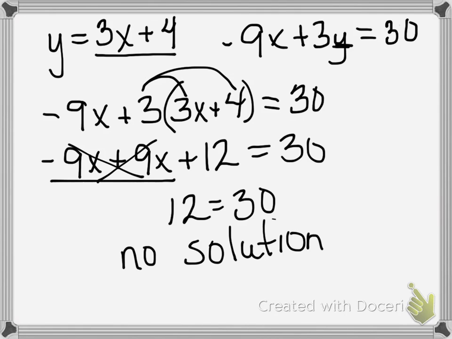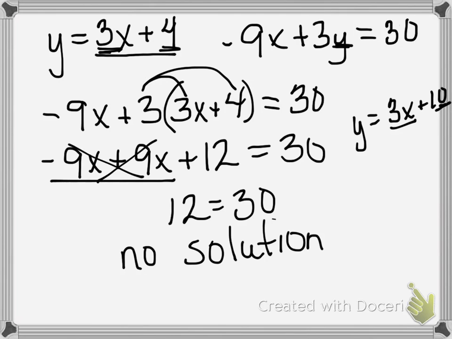And if we were to think back to what we were doing in the past when we were looking at graphing it, let's say that I was going to get y by itself. Now I would move the 9x to the other side, divide everything by 3, so I would have y equals a positive 9x over 3, which is 3x. Then I'm going to have 30 divided by 3, which is 10. Now look at this. This and this have the same slope, but they have different y-intercepts. Therefore, I know if I was to graph them, they would be parallel.